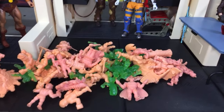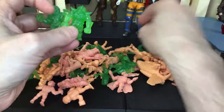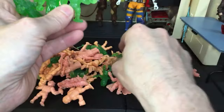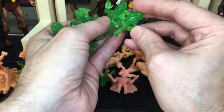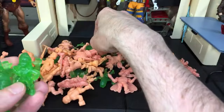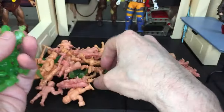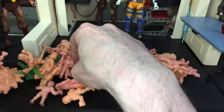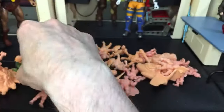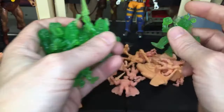And look at all those muscle figures. Now, I really wanted to get the orange in all of them, but for the She-Ra ones, for some reason, we couldn't get the orange, so I just bought the slime pack, because the slime pack had them all. Otherwise, you had to buy them in random packs and random colors. And it would have been really hard to get all of them in orange. But this way, I got them all. It's just they're all the slime ones, which I guess it's kind of cool in some ways that you have all the She-Ra figures a different color. I just kind of wish I got them a different way.